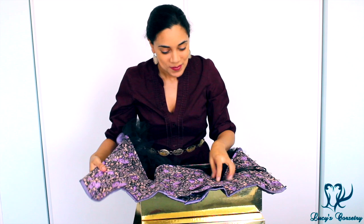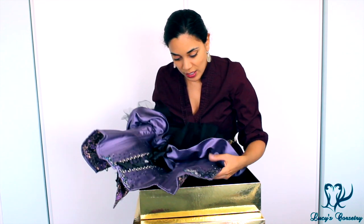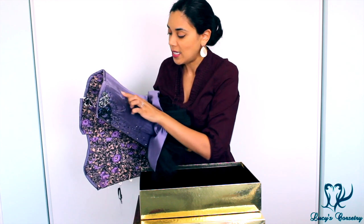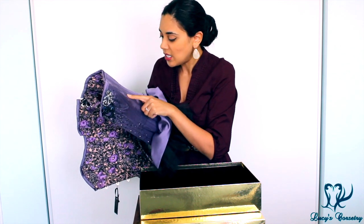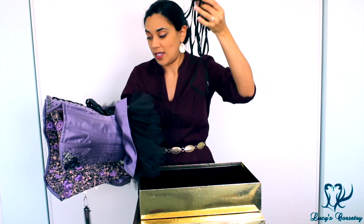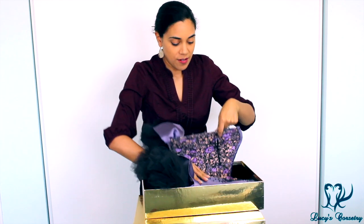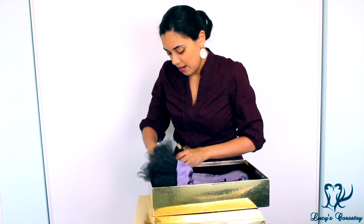Looking at this, from a first glance, there is not a stitch out of place. It is really carefully done, and I know firsthand how difficult it is to finish these seams on the gussets so cleanly, because you've got that fiddly little corner right there, but it is really flat and smooth. There's also some extra laces that came with the corset. So you have the choice of a ribbon finish lacing or the shoelace, depending on your personal preference. So I'm just going to carefully tuck this back into the box here again, and we will look at the skirt.